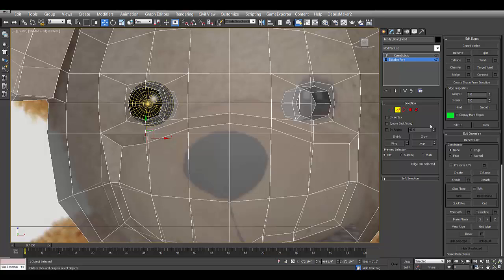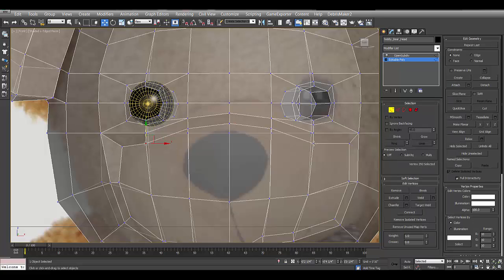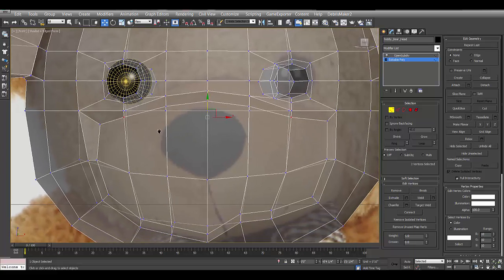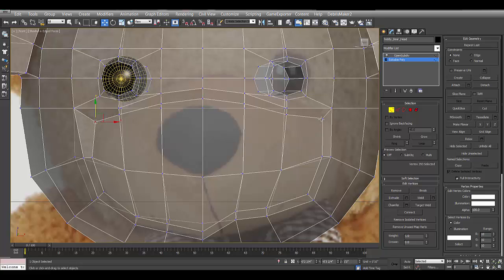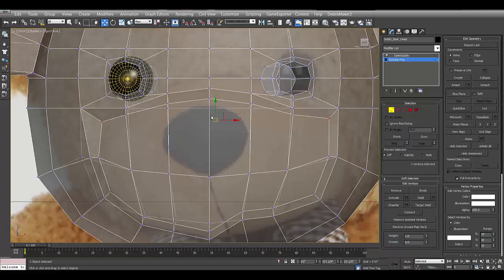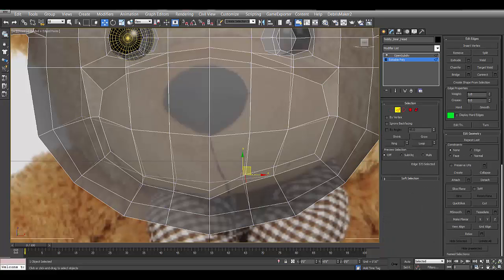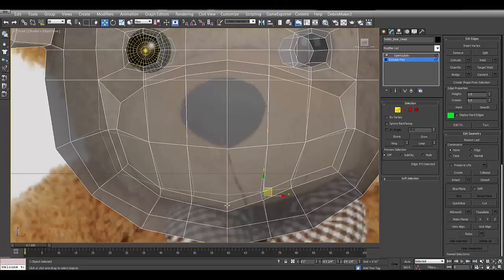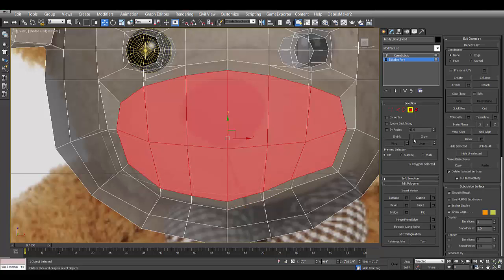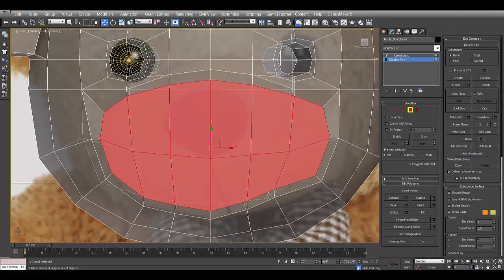Okay, so again here I'm not going to grab the edge, I'm going to grab these vertices instead and just kind of push them up. I just want to be careful that I don't distort the eye. And then here where I've put the corners in, okay, so I did one side and not the other. So I'll try to fix this one. Ultimately, if I mess up this side, it's okay because I can use symmetry again after. But I'm just going to try and block this round shape in here. Okay, so I've got something like this. You can see where I've missed some on this side.